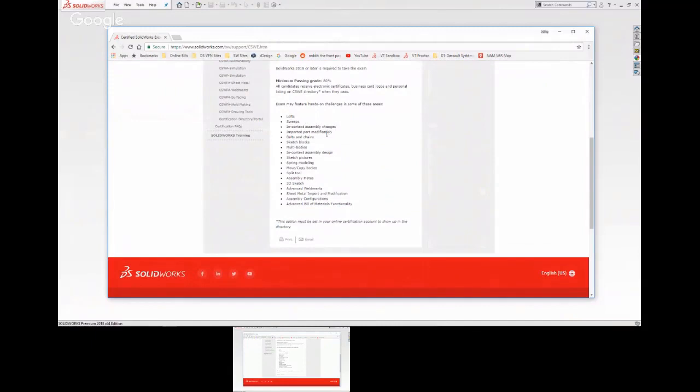Probably the ones that we get a lot are sketch blocks and belts and chains. Okay. So sketch blocks, a lot of people may not use, but if you search on YouTube for sketch blocks, you can see why or how that functionality may be useful in day-to-day work. Especially if you're doing mechanisms that have to move with each other, sketch blocks are perfect for it. You can sketch a mechanism and see if it's going to work before you even start extruding it. And then you take those sketches, and you can start extruding those profiles into parts.